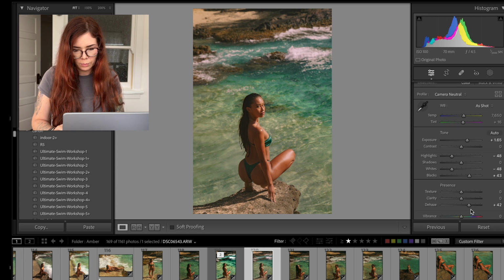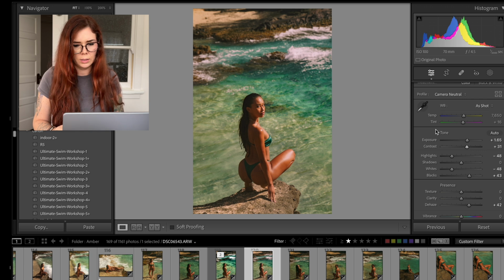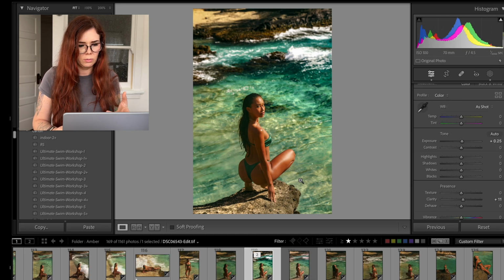And add a little bit more dehaze, or actually maybe a little bit of contrast, but ever so minimally. I don't want to overdo it as I did the last time. Actually, we'll go down a little bit, and then we'll raise the blacks a little bit. And I think this is the image that I would do. As you see, the skin tones and everything are pretty similar.